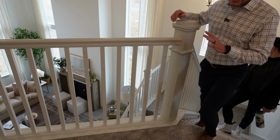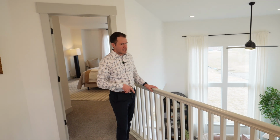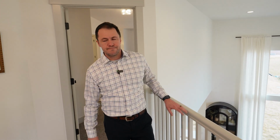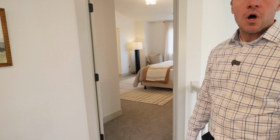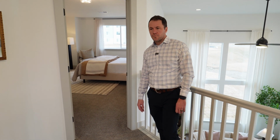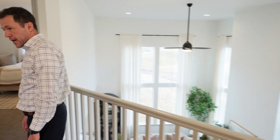So that's reasonably priced for some of the have-to-have upgrades that people look at and say, oh, I've got to have that. Edge is incredibly reasonably priced in my experience. One thing I bring value to for my clients is that I used to build homes and renovate homes, so I know these costs and can relate to the upgrade costs people are looking to make in their home. Let's check out everything first before we go into the primary.